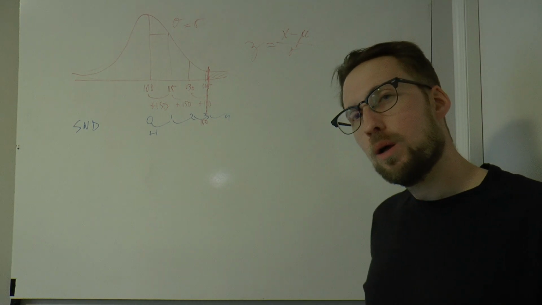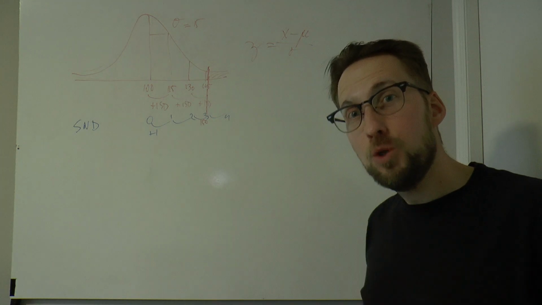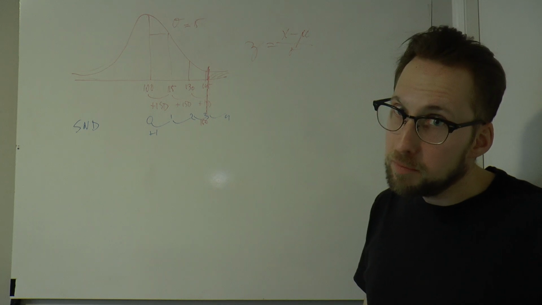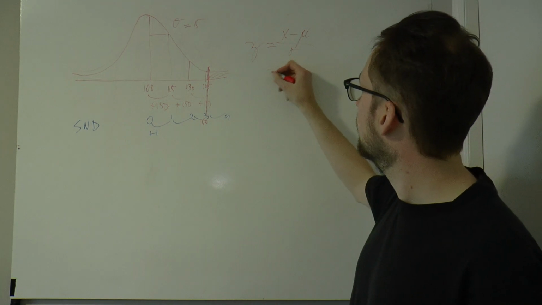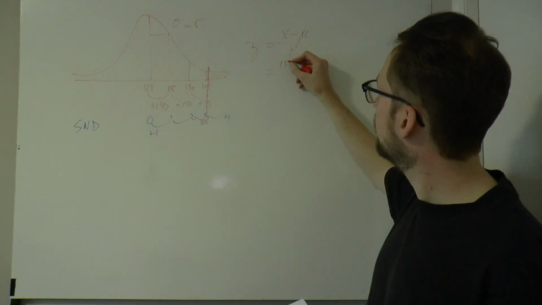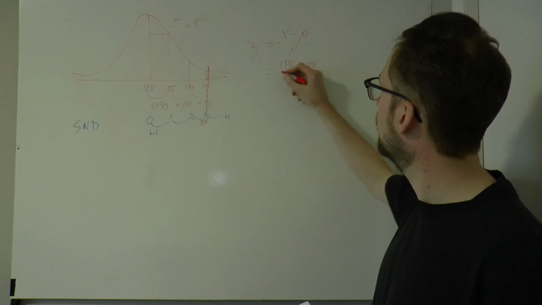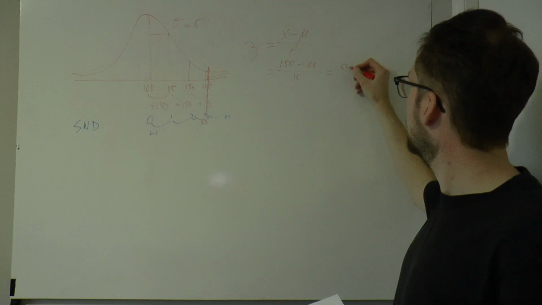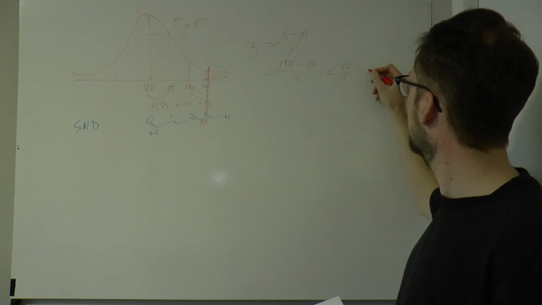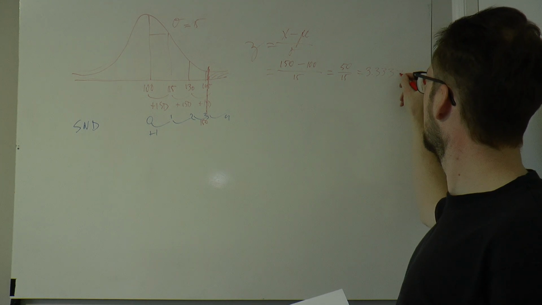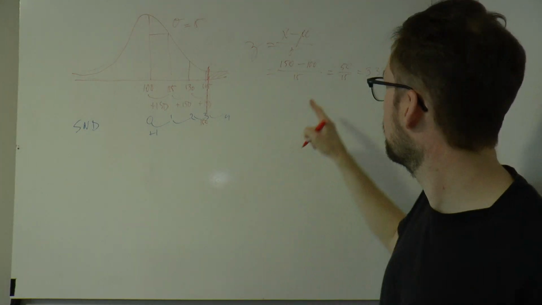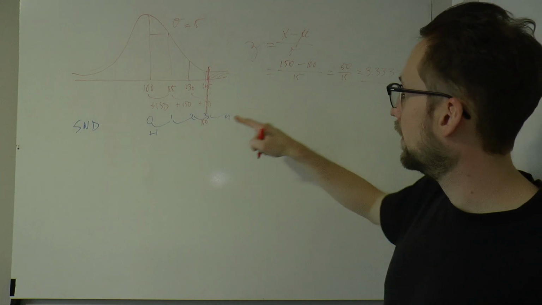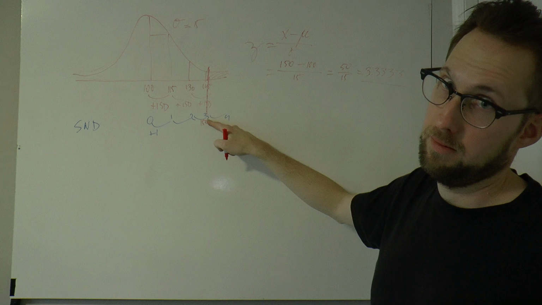I know it sounds like a lot of work to reason things through this way, but if you do that, you can immediately tell if your answer is in the right ballpark or if you maybe made a mistake. Okay, well in this case it's pretty simple, isn't it? I have 150 minus 100 divided by 15. Well that's going to be 50 divided by 15, and that's going to be 3 1/3. 3.333333, etc. Is that what I expected to find? Yes, it is.